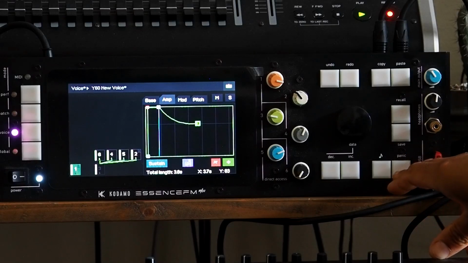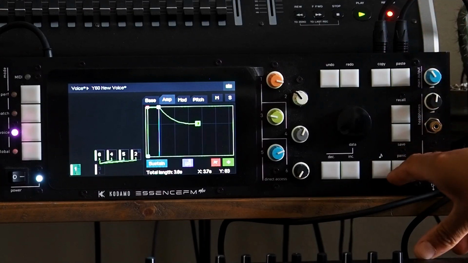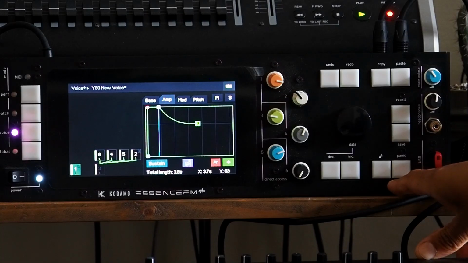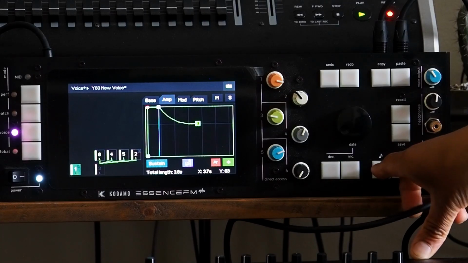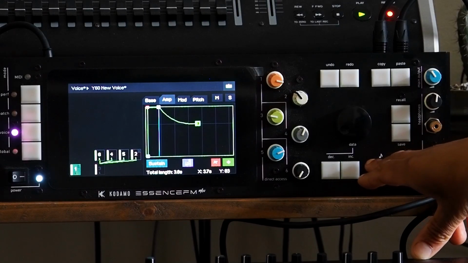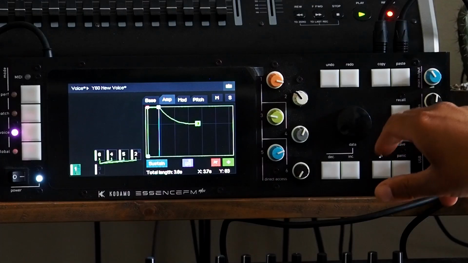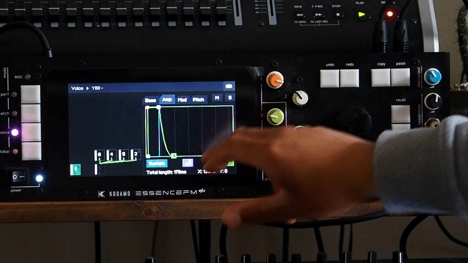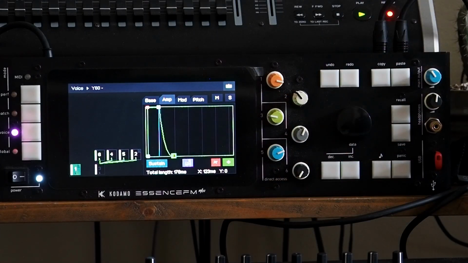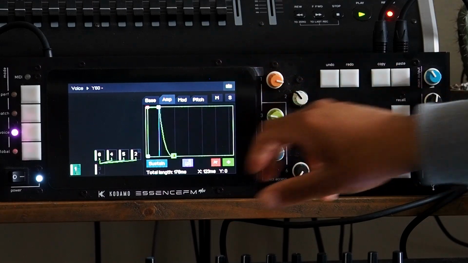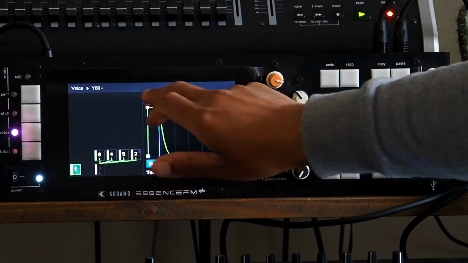So that's why it's useful in FM synthesis to have this panic button here, which is great. It immediately cuts out the sound. Very, very useful. And then you've got this button here, which lets you program in a sequence of notes, which you can use to play, to test sounds, even when you don't have a keyboard or anything, to trigger the voices.